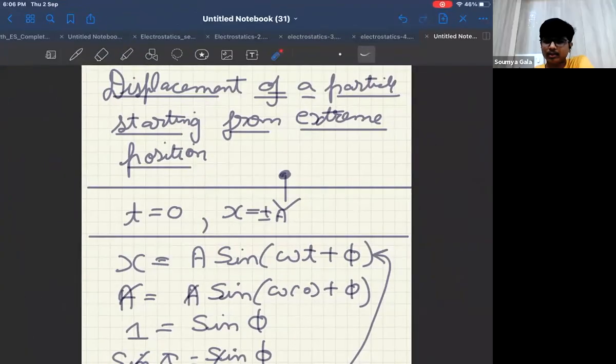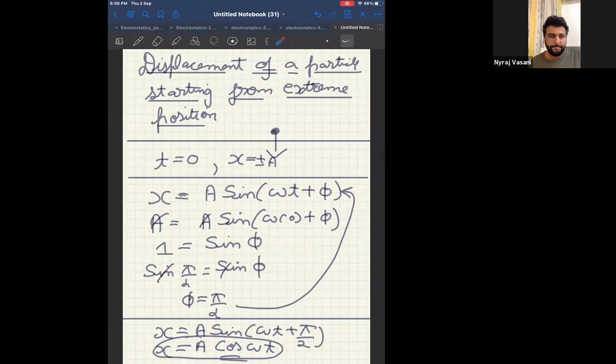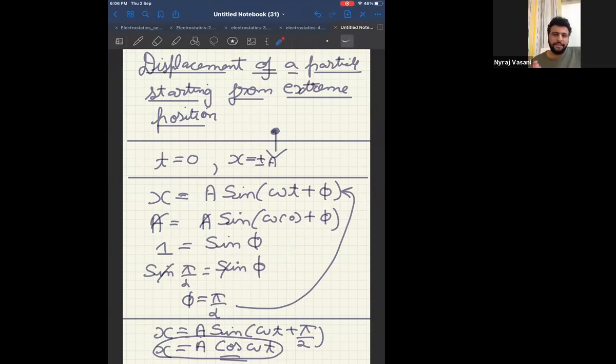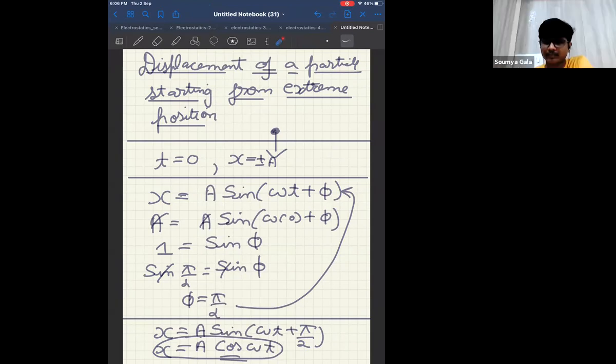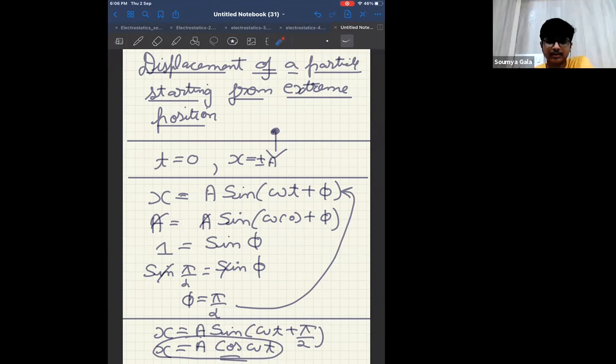Sir, negative cos will come now. Why? Why negative cos will come? Sir, you did it by the second quadrant logic. Plus or minus, according to that I told you. Sine of 90 plus theta is cos theta. Yes. You're talking with this logic, that logic you're talking about. Yes.